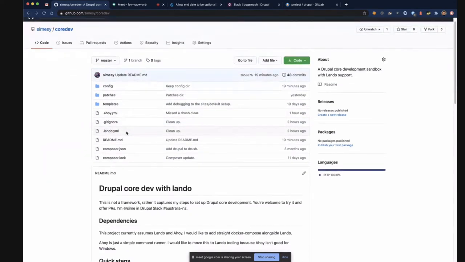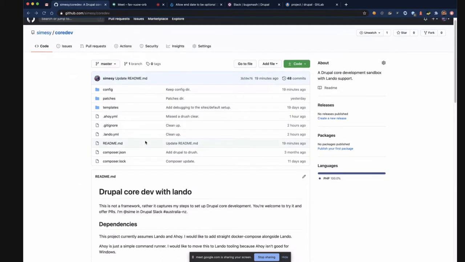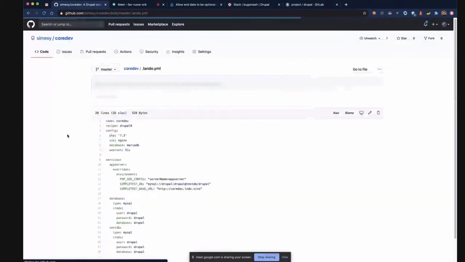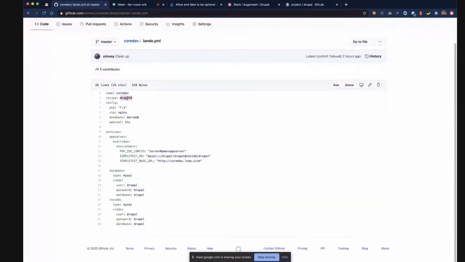My Lando file is going to help me run up my local LAMP stack. This is where the Lando bit comes into it, as my preference is to use Lando. Nothing here couldn't be done with just Docker Compose or other tools. But I just have a very simple Lando file, which effectively is going to run a Drupal 9 recipe. It sets some configurations such as simple test URLs, the sort of things that I always forget how to set up in the first place.